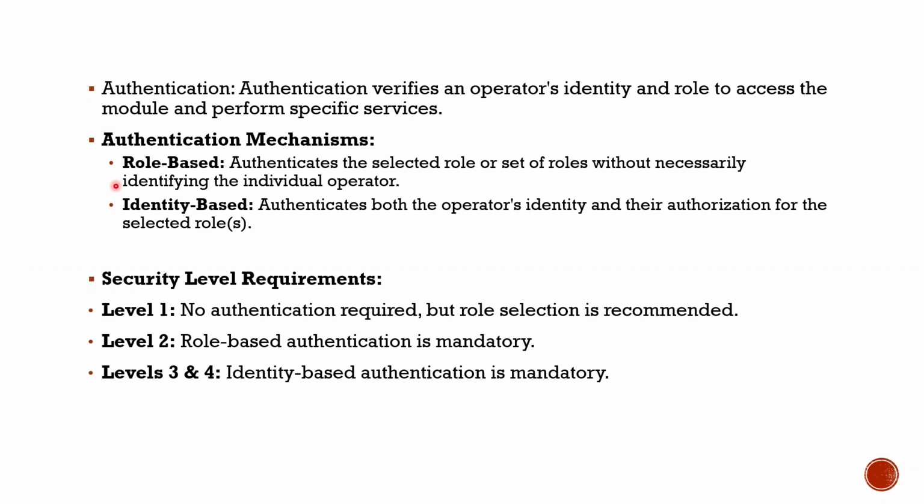The authentication can be role based or identity based, as we previously discussed. The role based authentication authenticates the selected role or set of roles without necessarily identifying the individual operator, meaning that it does not necessarily require identity based authentication. Now, identity based authentication authenticates both the operator's identity as well as the authorization of the selected role. This means the operator needs the role to be selected and also his identity.